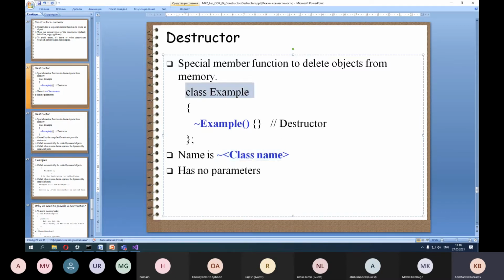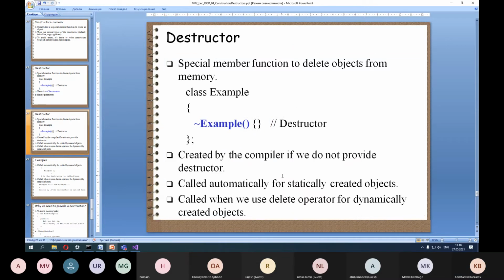For example, class Example, and the destructor is written tilde Example. The destructor is created by the compiler automatically if we do not provide a destructor manually.